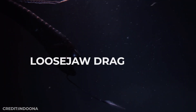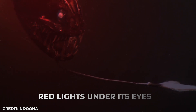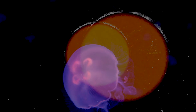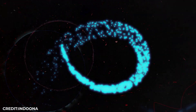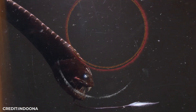The stoplight loose-jawed dragonfish has cracked a code that gives it night vision superpowers where night vision shouldn't exist. This terrifying fish has red lights under its eyes, and it's one of only three animals on Earth that can both make and see red light. Since most deep-sea creatures are blind to red, this fish basically has invisible laser vision. It can light up prey with red beams that are completely undetectable to its victims. It gets this ability by eating tiny creatures that contain chlorophyll — the same stuff that makes plants green. This fish literally evolved to eat the ability to see red light.